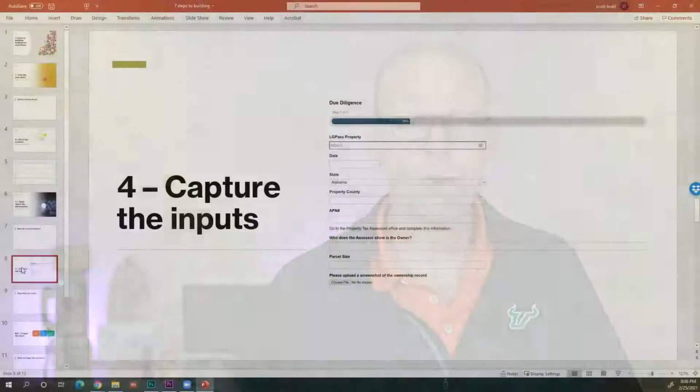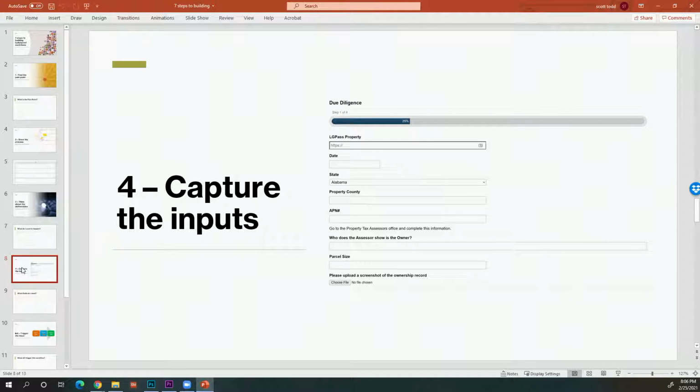The next thing that we want to do is think about what inputs I need to capture. Every workflow is nothing more than a form. If you think about workflow, everything is basically the moving of data from one person to another. That is really all that workflow is.